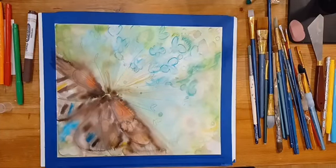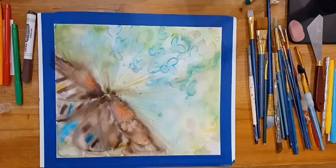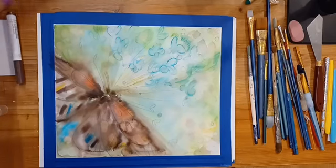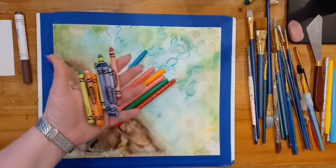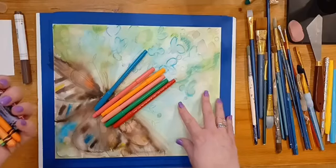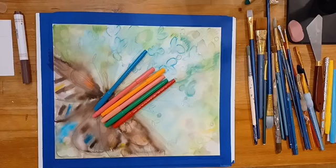Okay, so in part one, what we did was we used water soluble markers. And a lot of times in my mixed media paintings, I ain't gonna lie, I like to use me some crayons. But because I'm probably going to use some paper also, my crayons may not happen until the end, because the crayons are waxy, and if I use the waxiness together and try to use glue with the wax, sometimes it doesn't adhere really well.